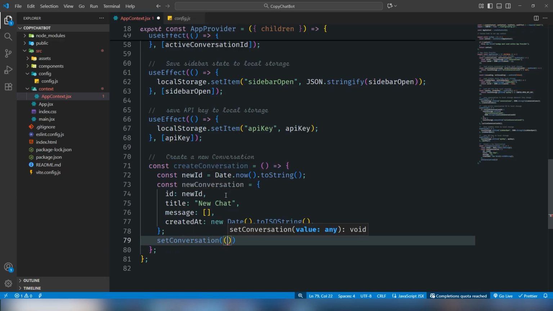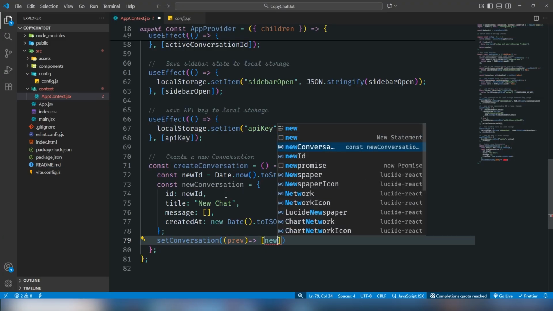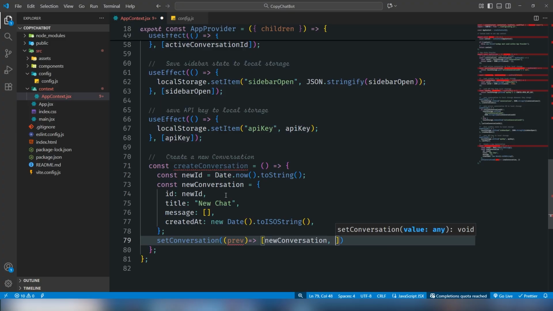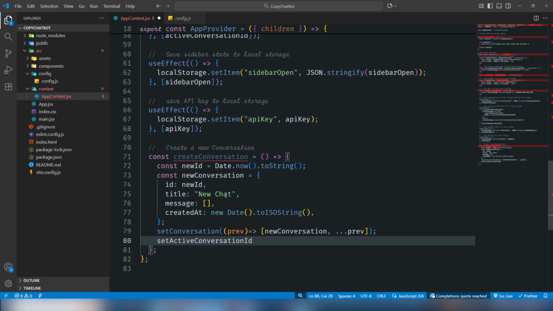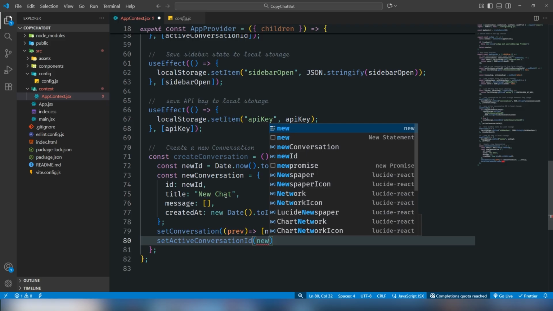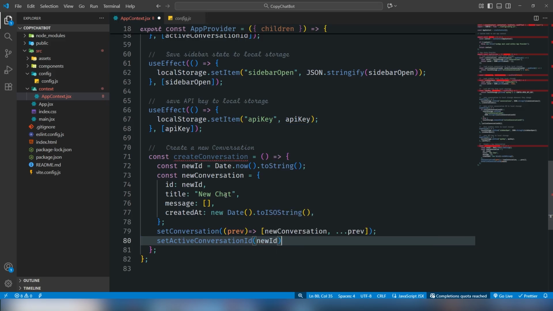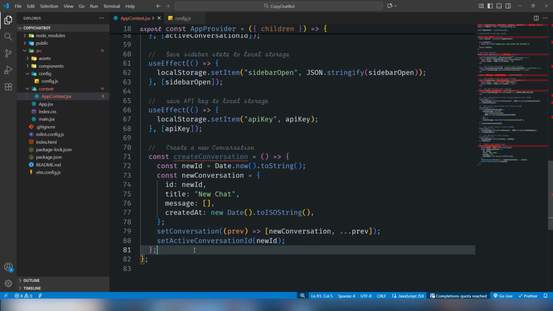Basically it is a function. I will say previous, make an array, passing the new conversation, comma, make a copy of the previous. And also I need to use setActiveConversation. This is also a state function, and I'm going to pass it the newId variable like this. That's it. This function is used to create a new conversation.